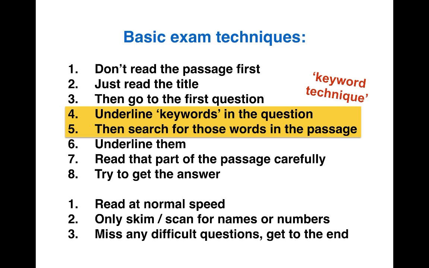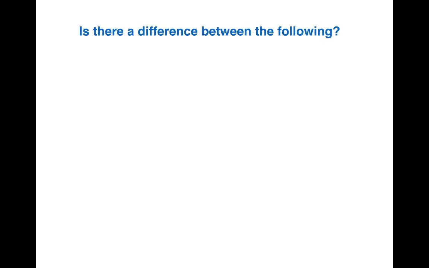We'll try to use these techniques and one or two others for today's questions about true, false, not given and yes, no, not given. First, let's look at the difference. Is there a difference between the following: true, false, not given and yes, no, not given? The answer is yes, a very small difference.